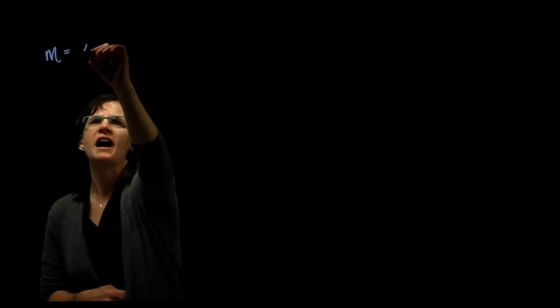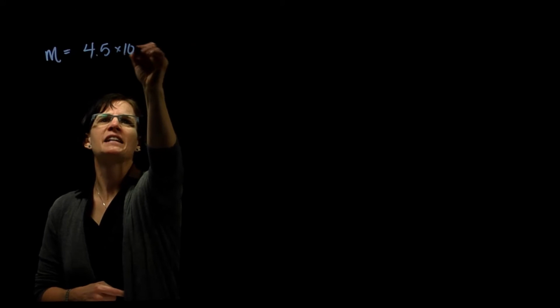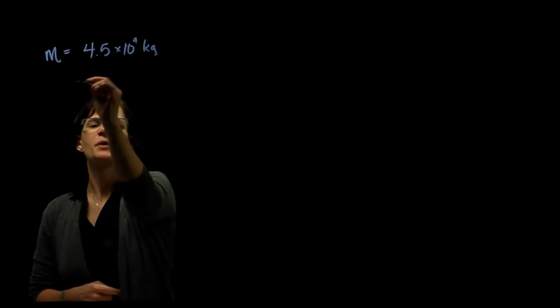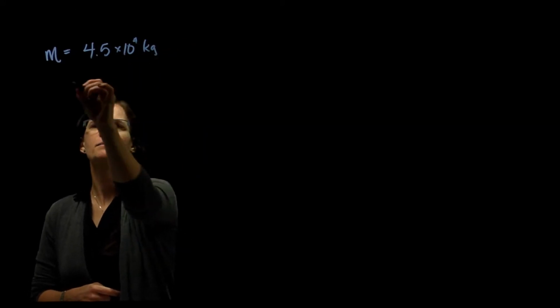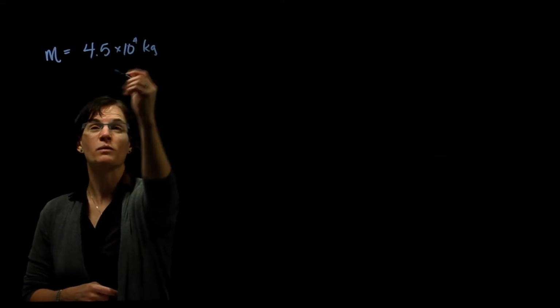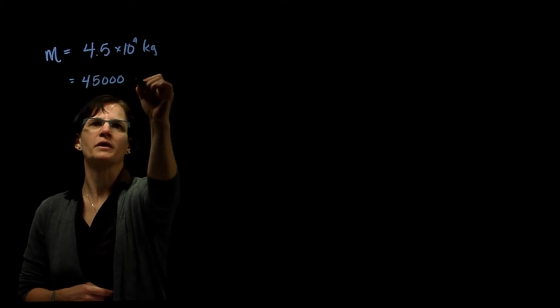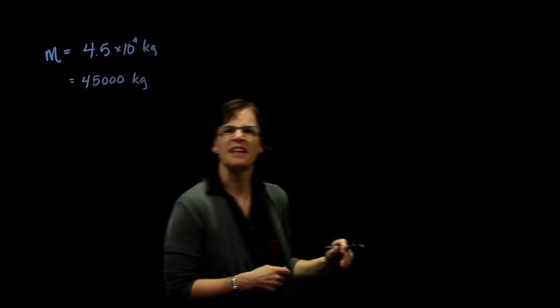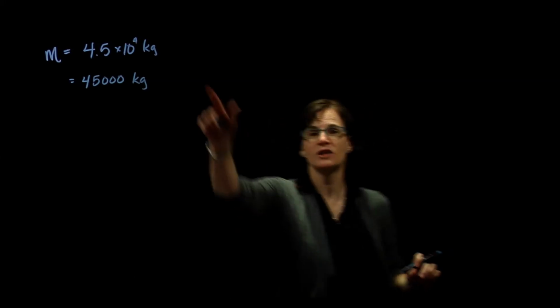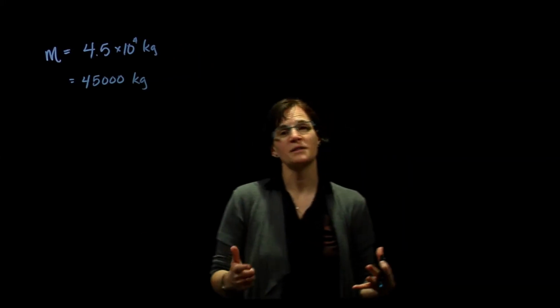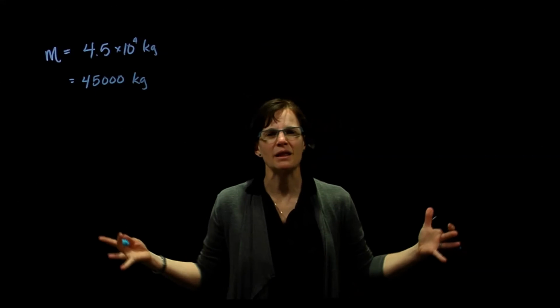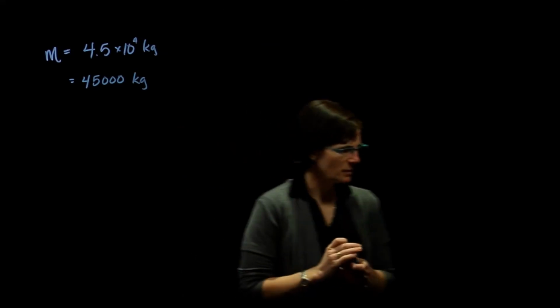So let's first just frame that problem. We have an asteroid, and we know the mass of that asteroid is 4.5 times 10 to the 4th kilograms. So as a reminder of what this 10 to the 4th means, we move that decimal place over 4 times. So 1, 2, 3, 4. So 45,000 kilograms. I will work in what's called scientific notation for the practice problem just because it gets to be a lot of zeros, but that's what that means as a reminder.